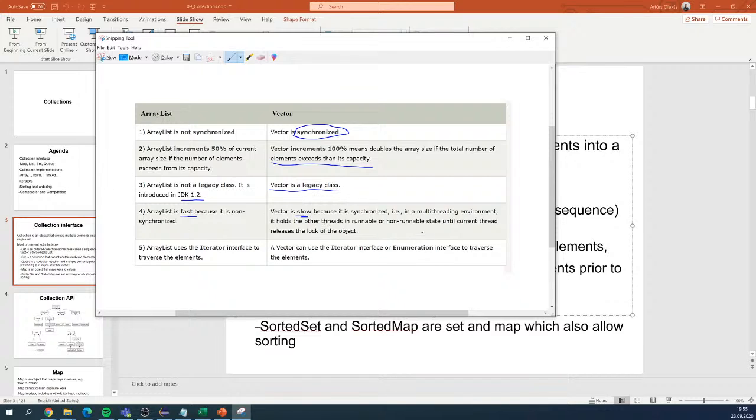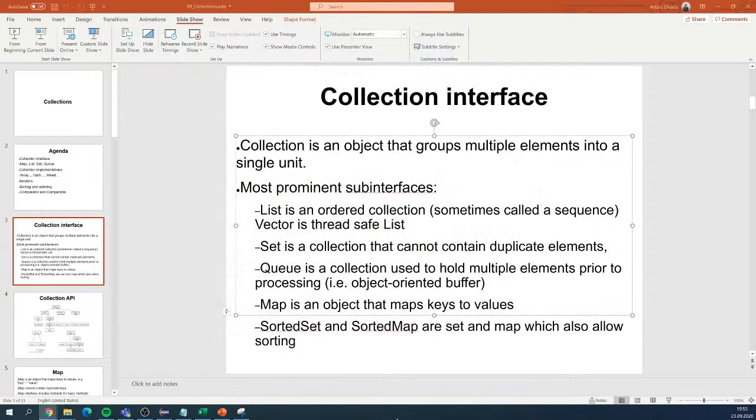And yeah, maybe the fifth point is not really important for us. Basically, what I wanted to explain is that we use array list because we don't really care about the threads at the moment, and because it's faster than the vector. So yeah, that's the answer to Sweatman's question, why we use array list, not vector.